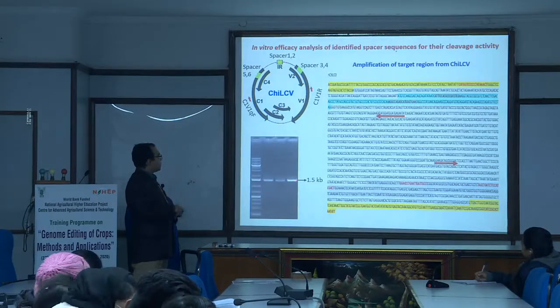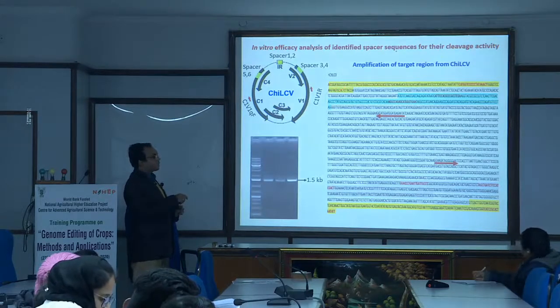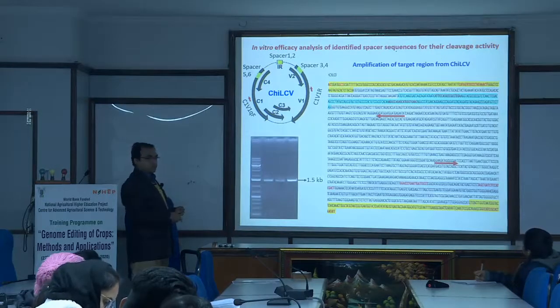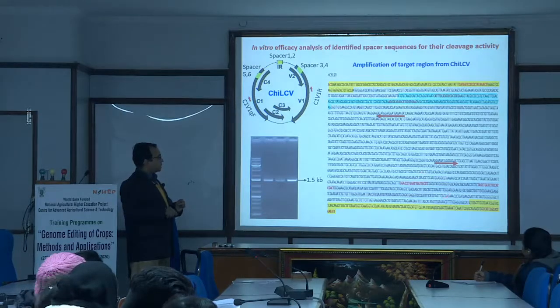So, this is the 1.5 kb sequence we have amplified. These are the regions in the viral genome. This is the IR region, because this IR has 2 parts, one is this part, one is this part. This yellow one is our origin of replication region, and this red one is the spacer sequence. This is the V2 V1 overlap, and this red one is the spacer sequence, and this third one is this gray color, and these 2 are the spacer sequences. And this is the primer which we have designed, so that it can amplify this portion, not this portion. This is the portion which will amplify, which is 1.5 kb in size.